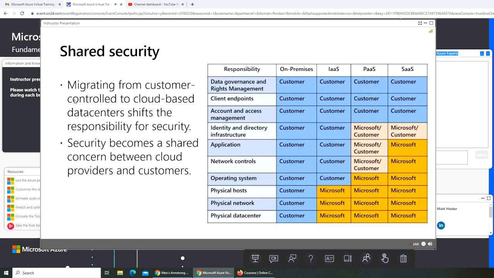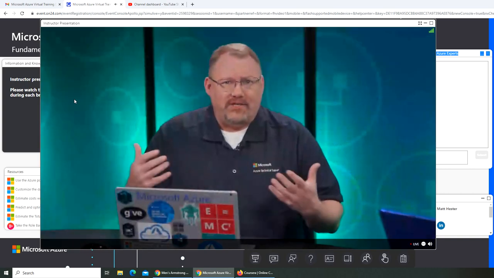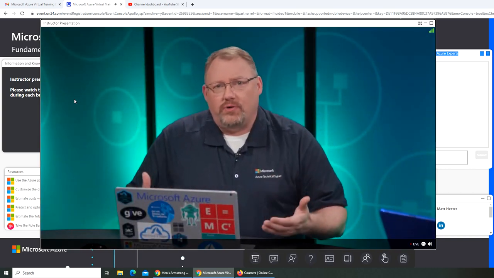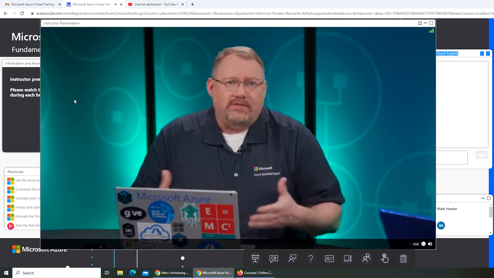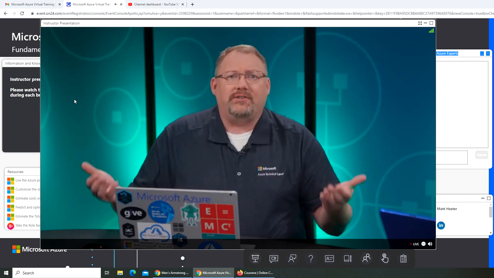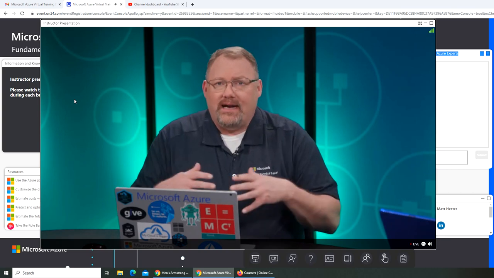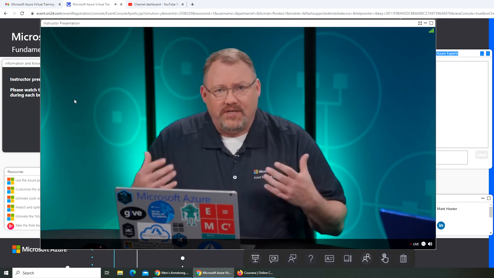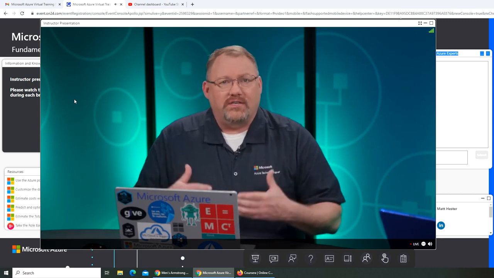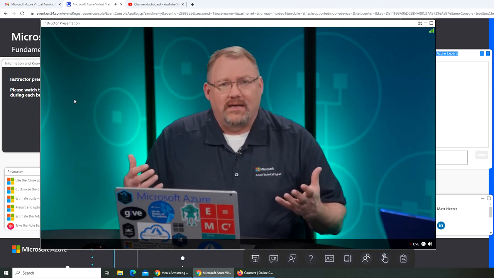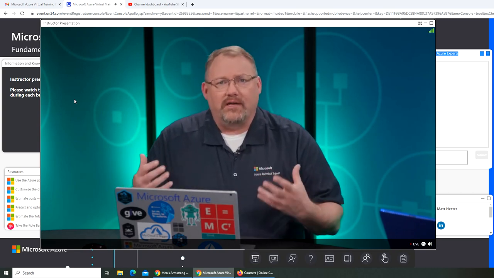And really, it all starts with the story of the physical security. And when you look at our data centers, they're hard to get into. And if you get a chance to go and give a tour, you definitely want to go tour these facilities. Not everybody gets to do this. And by the way, we're one of the few vendors that let you come in and tour our data centers, but it's all done in a very secure fashion. Bear in mind that everything we put in our data centers is safe and secure and locked behind doors, folks. And that's where you're trusting us as a customer of Azure, looking at those layered approaches.